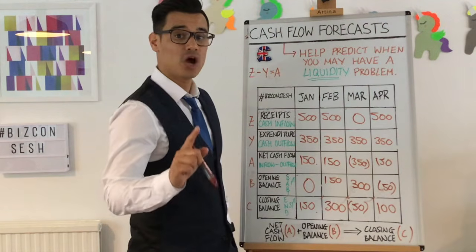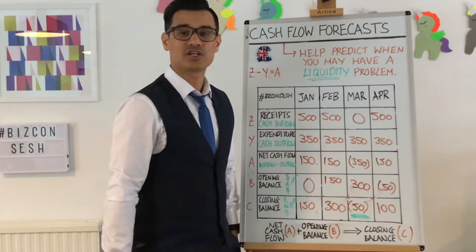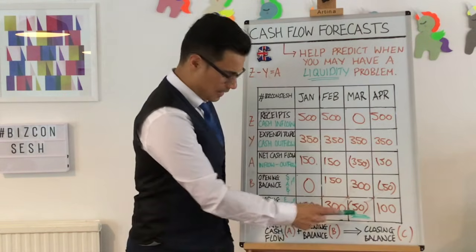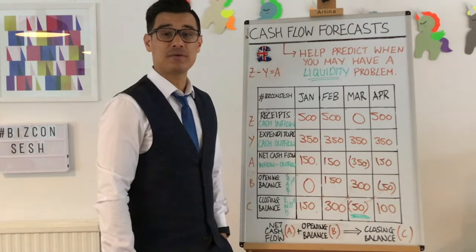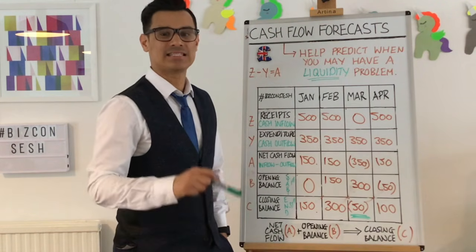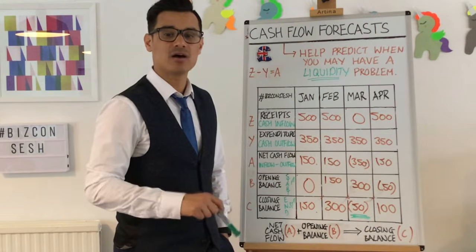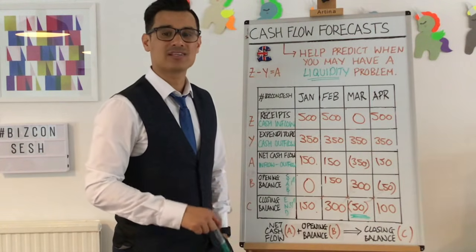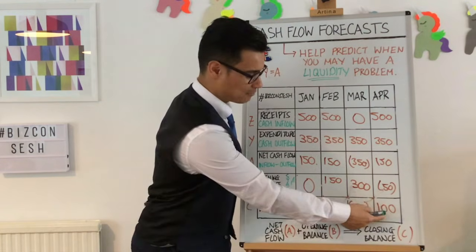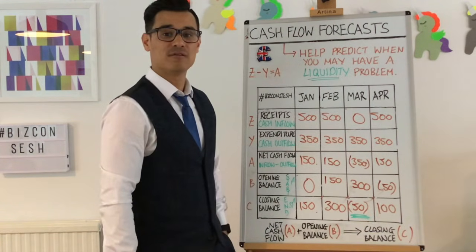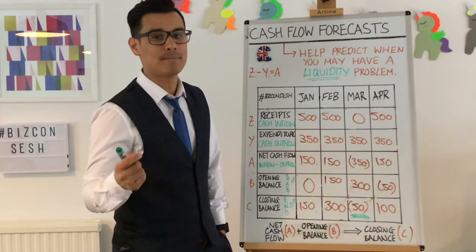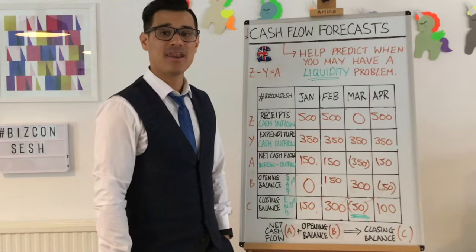The thing to note is, when Sesh went on holiday in March, he had a negative closing balance of £50. Therefore, it would make sense that he has to apply a source of finance here, and that source of finance looks like it's short term, because when he comes back from holiday, he's back in the positive for April, and that short term source of finance that would make most sense is probably an overdraft.